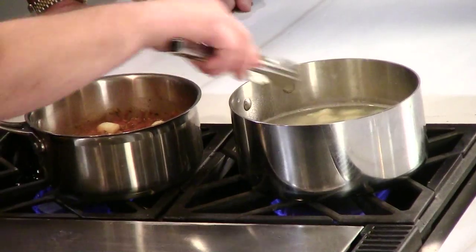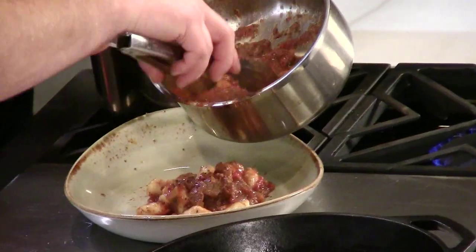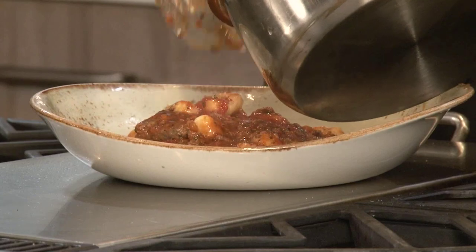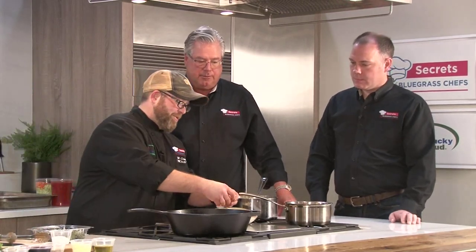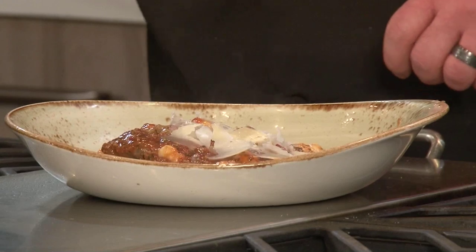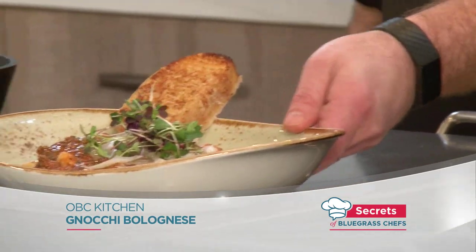Look how nice — just little pillows. We're just going to plate it up in our bolognese bowl. It's a nice hearty dish. It's great for the colder months, but it's good for the warm months too — pasta year-round. We're going to do a fresh Parmigiano-Reggiano, just grated over the top. We'll add some of the great microgreens from the Happy Sprouts folks. And we'll serve it at the restaurant with just a little handmade garlic toast. That's it — that's a meal.